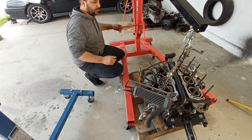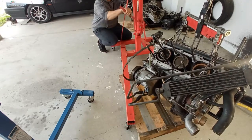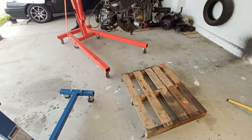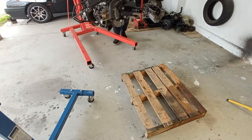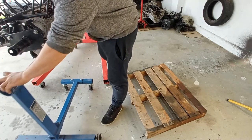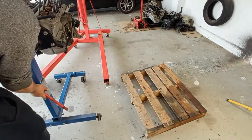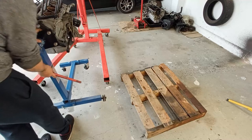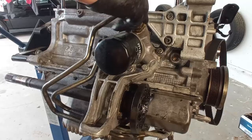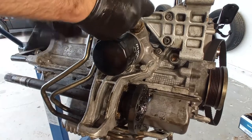Now instead of putting the engine stand on the crane, I did it the other way around, so my head was not in the right place, but at least you can laugh at me. I have no worries with that. And now here, putting the engine on the stand. That was a smart move, I think. And now to the ground. This way I have much more freedom to work, and I put myself in the little corner to not have so much cold and wind on the camera.